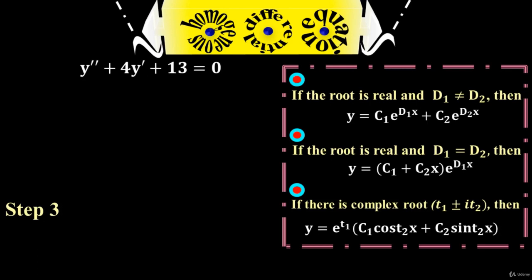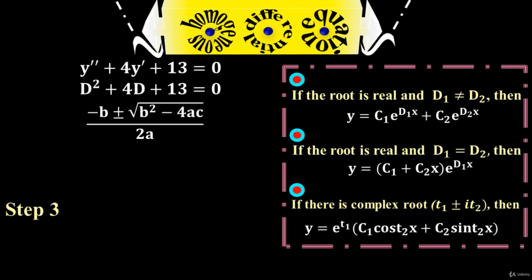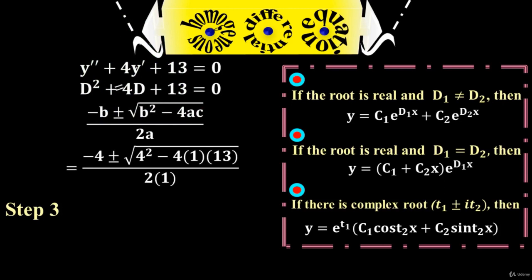Let's say I have an equation y double prime plus 4y prime plus 13y equals 0. Let me apply the polynomial operators: D squared plus 4D plus 13 equals 0. When you try to factorize this equation, it is not possible to do simple factorization. Therefore, at this stage, we use the quadratic formula, which is minus b plus minus square root of b squared minus 4ac, over 2a. The value of a is 1. There is a 1 in front of D squared, but we normally don't write it. And b is 4 here. c is 13. Just substitute these values here.